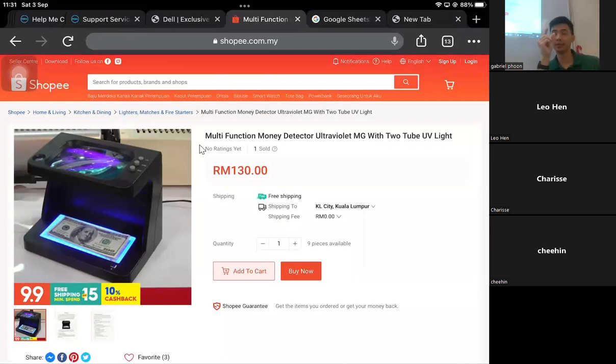Yeah. It's basically those UV lights when you scan the dollar bills. The dollar bills have this one special ink that is not sold anywhere but to the banks, because this special ink will reflect UV rays to indicate that this is a real dollar bill. If you ever receive a fake dollar bill before, which I have, if you scan it with the UV rays, you won't see any reflection on it, because that reflective ink is only available to the banks.